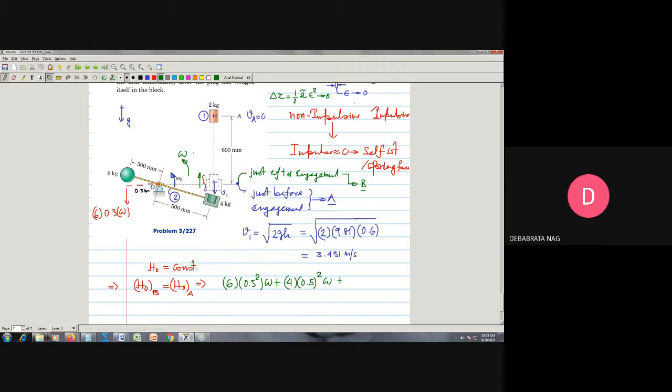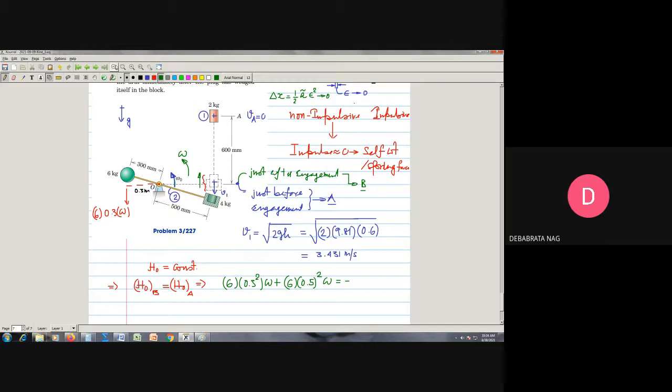This is 2 kg. So the 2 kg and 4 kg are in the same position. So I can add this 4 kg and 2 kg together, and since they are in the same position, obviously I can write therefore this is 6. 6 is because it is 4 plus 2. This 4 and this 2, because they are an assembly now, the entire assembly is 6 kg. So this will be therefore the thing that we are getting like this.